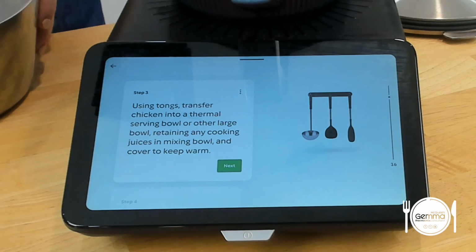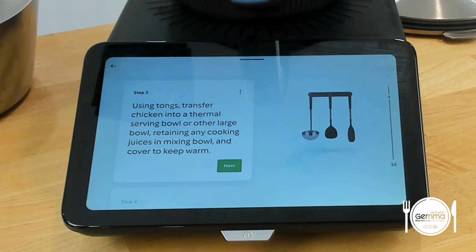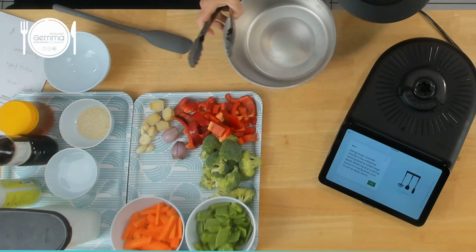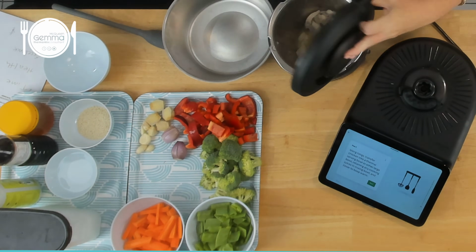Now, using tongs. I love it when it says that when I haven't got my tongs ready. Hang on a sec. I've only got about 15 pairs of tongs there. I've got a lifetime supply of tongs.